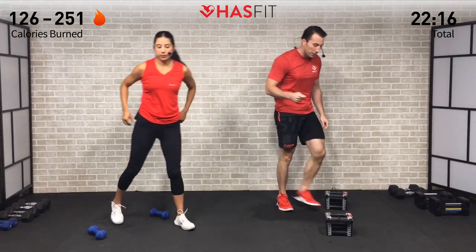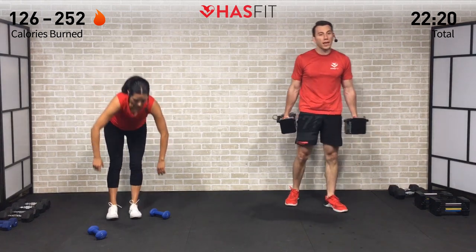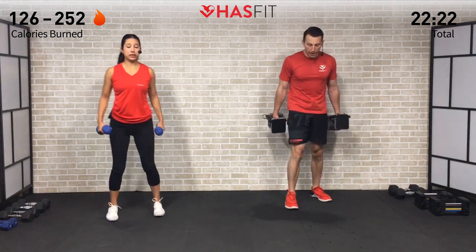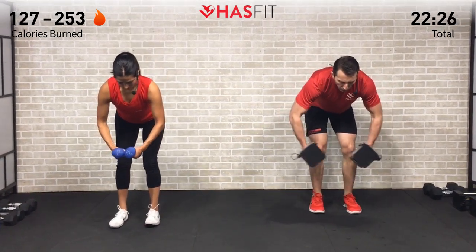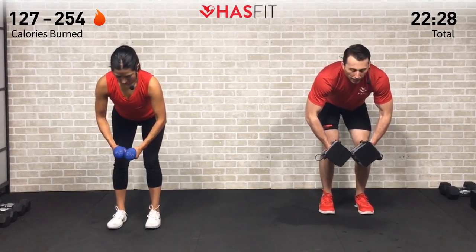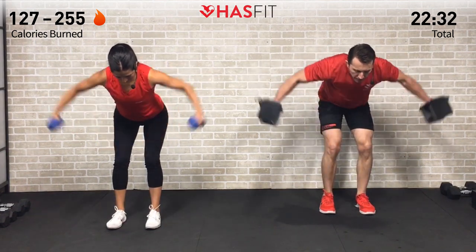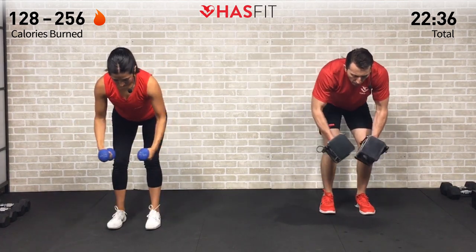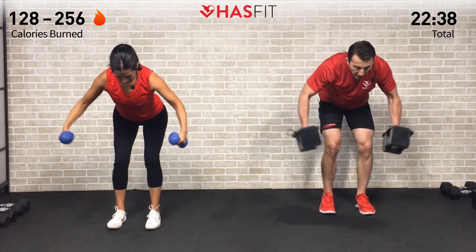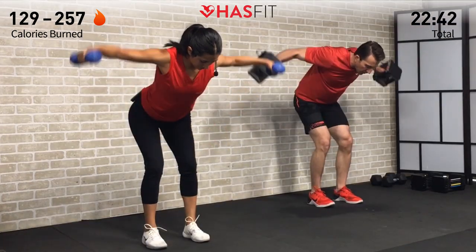All right, moving into that reverse fly. Not much downtime. While that chest and abs are breaking, we're gonna work our back. So again, bend over, 45 degree angle. Wrap those arms around like you're hugging a tree. And now let's pull arms apart. Begin. 12 repetitions. Not only controlling the way up, but also controlling the way down. Definitely easier just to allow the dumbbells to flop and fly down, but don't do it.